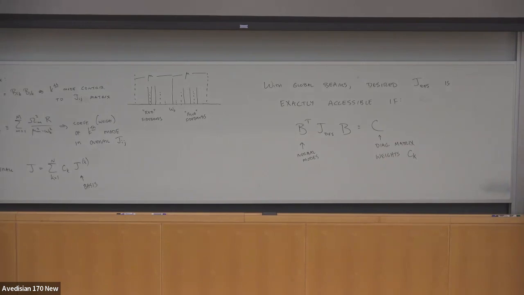I have a question regarding how many tones you want to add. It seems to me if you have n modes to tune the overall J, why is it helpful to have m up to 2n? It seems m up to n is kind of enough to engineer different couplings.